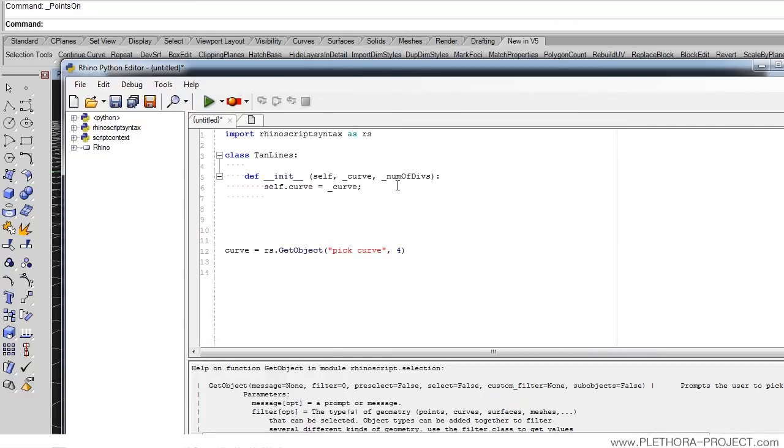And I'm gonna put self.divisions equals underscore divisions. I'm gonna copy paste that. Oh, that's a little bit of a Java tendency of putting semicolon at the end. Okay, there we go. So we have a constructor for our class.